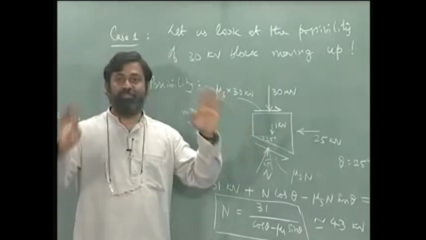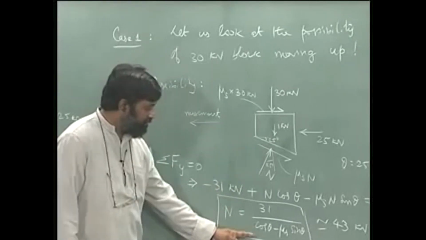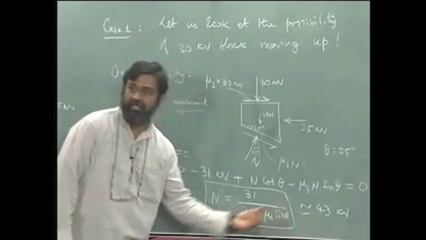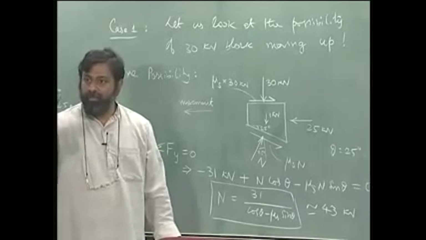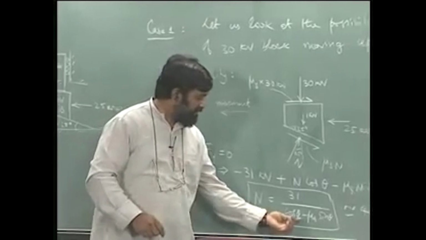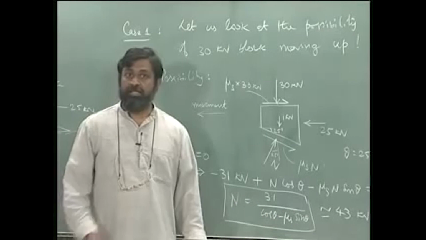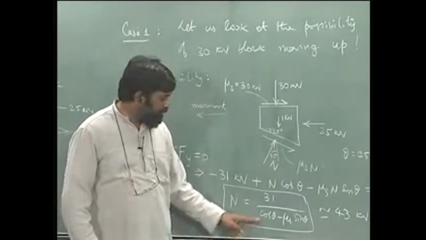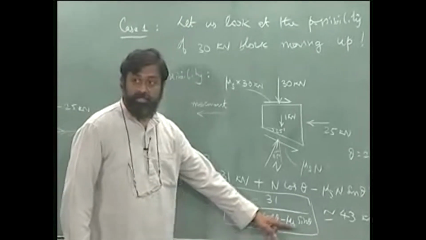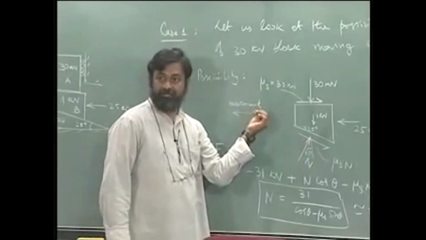The directional frictional forces are the only ones that will change, right. The direction of frictional forces will affect this normal reaction to a certain extent, but remember mu s times sin theta is roughly 0.5 times 0.3, around 0.15 or about 15% is its contribution, and cos theta is roughly around 0.7, and therefore the major effect is due to this cos theta. The reason I am putting this here is that a plus sign will come the moment it is in the other direction.